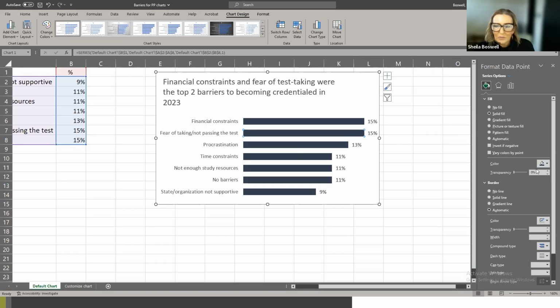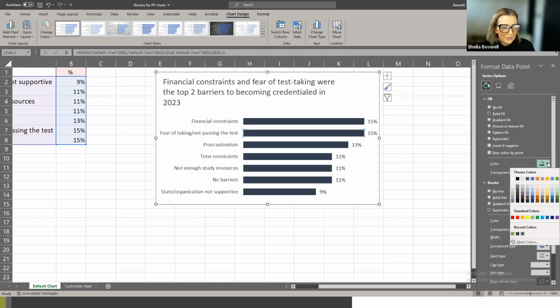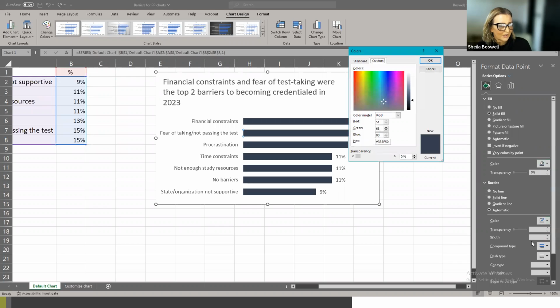And so just a little bit about color. If your organization has specific colors and has a style guide and things that you need to refer to, you can get the hex code, the RGB code, and you can customize it using that. They may have fonts that you need to use. So I am going to go in here, use this little drop down and select the colors. I'm going to go to more colors. In our PTTC color, I'm going to put the hex code in for that.